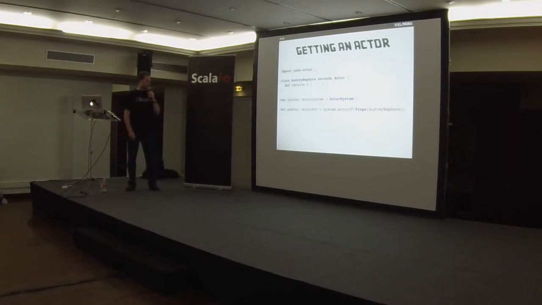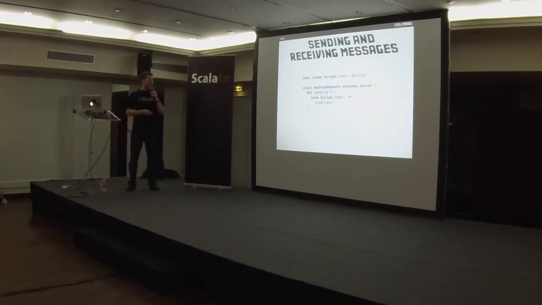Then if we want to send and receive messages, we implement the receive method. It's a partially applied function, the receive method. And so you can pretty much pattern match whatever you like. Case classes are, in my opinion, the best thing you can put in there, or case objects. It's just a single command without parameters. And that sort of describes the protocol that you're going to build. So in this case, we have a script where there is some text for the script, and then Audrey, when she receives it, she can read it.